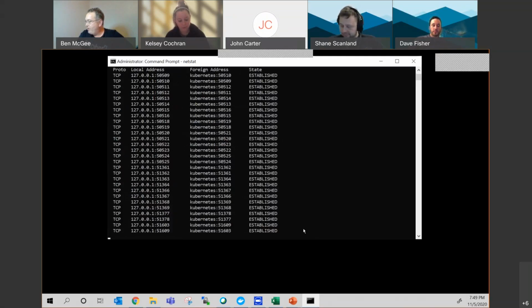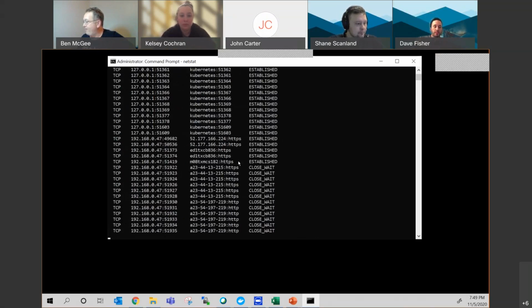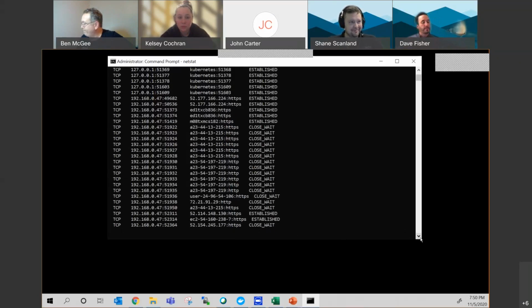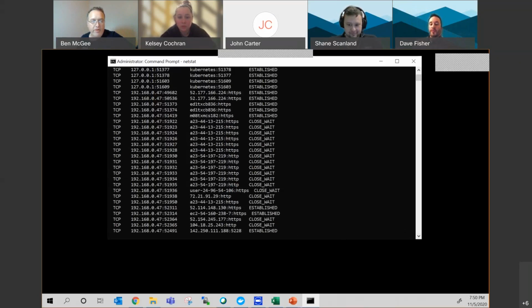NetStat shows us what is open on our system. You can see that I have Kubernetes running, which is a container machine. I also have some connections out to some secure websites from my machine. My machine's running on 192.168.0.47, and then the colon after that tells me what port it's connecting on. Many of these are more than likely websites that I'm connecting to. We'll just give it a second to make that magic happen. Okay, we'll let it play itself out.